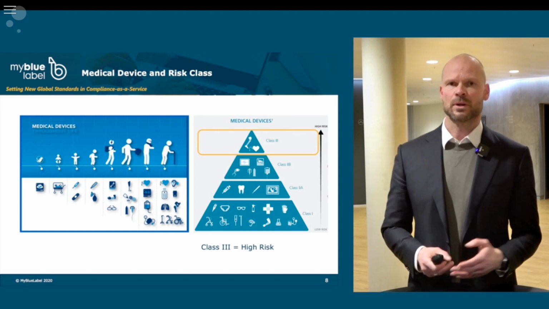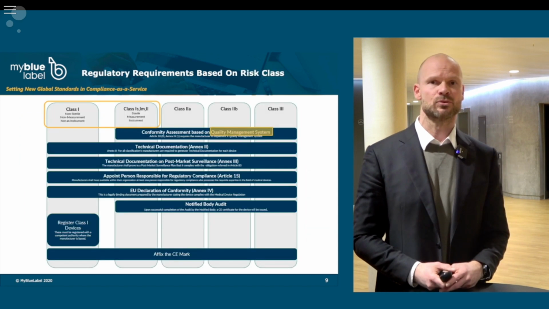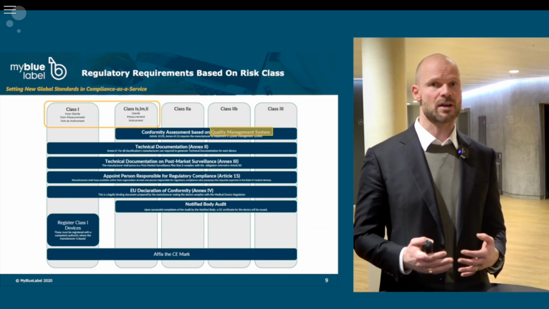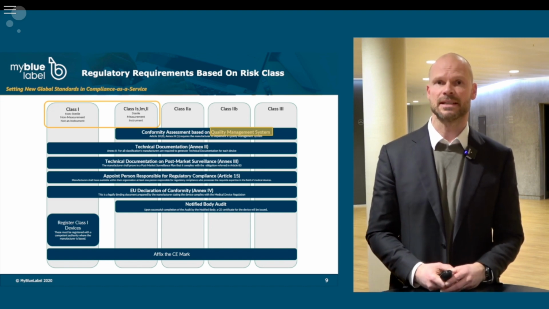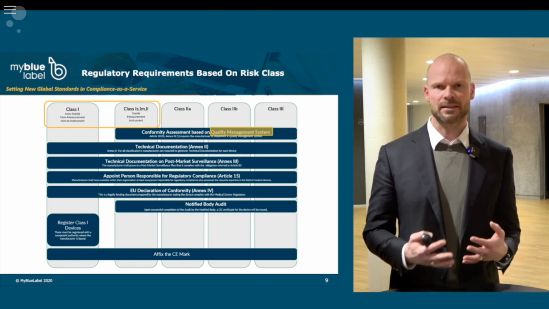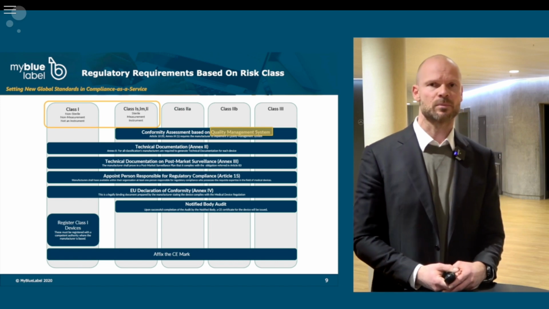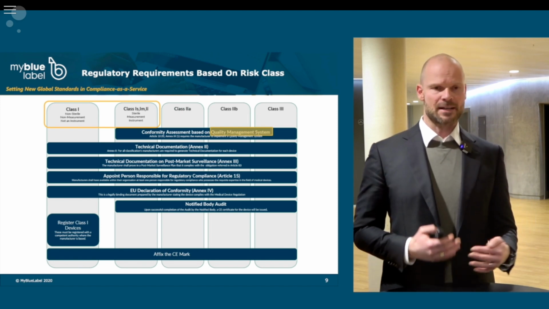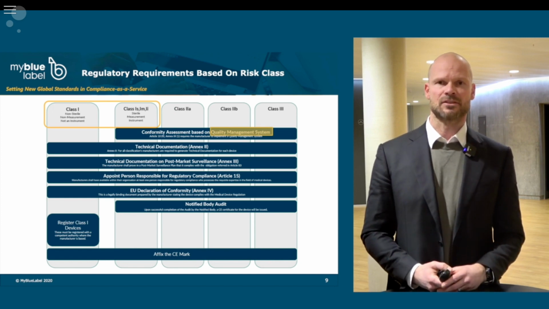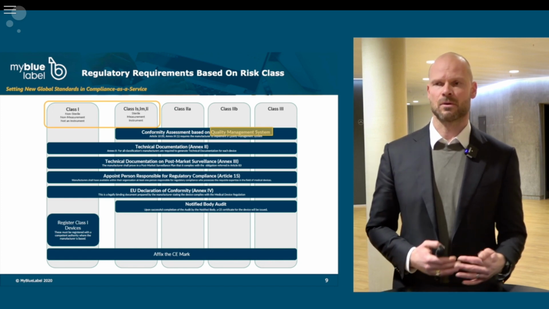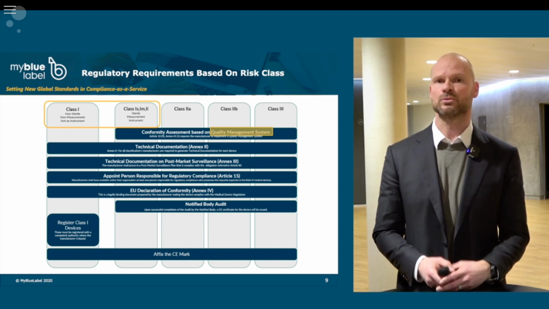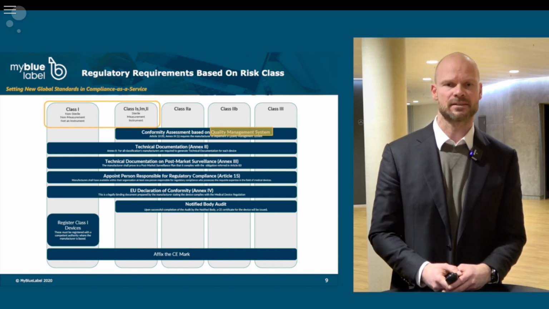And if you go into class 1 devices, then you do not need a quality management system. It's always good to have one, but by regulation it's not needed. So there is a way that you can avoid setting up a quality management system and get faster to market. There are several advantages in a class 1 device, and also the notified body approval you do not need with a class 1 device.